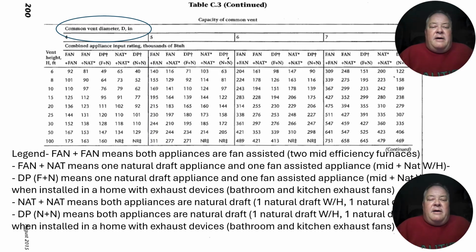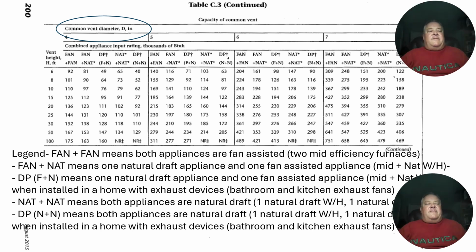So now that we have the vent connectors both calculated for this system, we want to keep flipping through table C3. Table C3 and C4 are going to have a lot more tables in them than C1 and C2, because with C1 and C2, you did one calculation and it did the whole vent system. As we mentioned a little earlier, with C3 and C4, we're going to be doing the vent connector for one appliance, the vent connector for the other appliance, and finally the common vent. So we actually have 3 mathematical calculations to do in these situations.